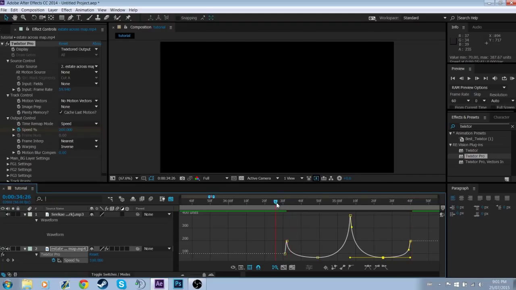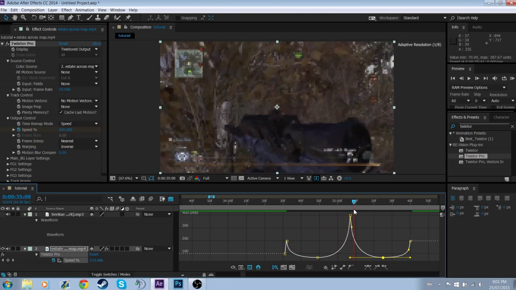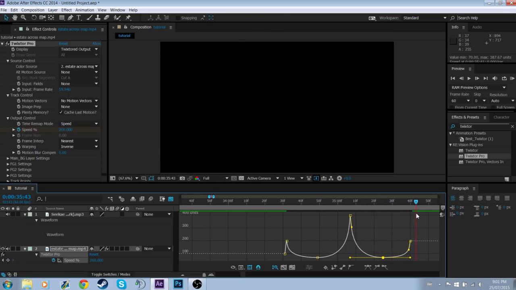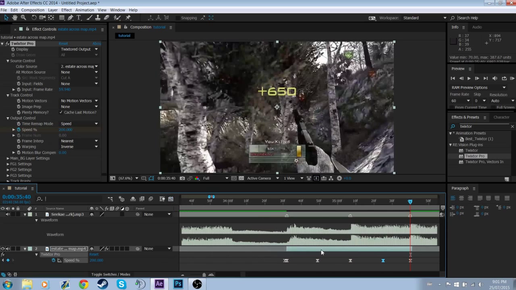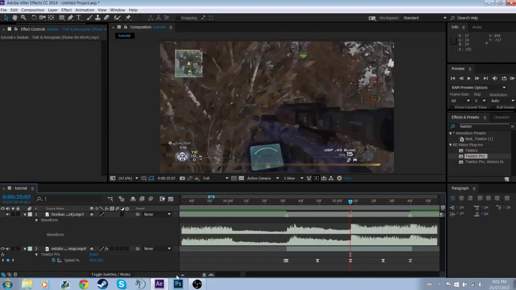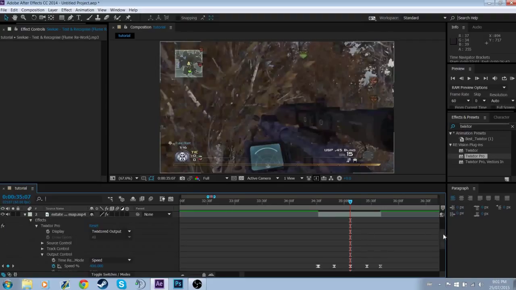Okay, so basically what we did there was it goes fast and it slows down, then it goes fast really quick, then it slows down, then it goes fast really quick again. So your sync's basically done. All you have to do now is close out of this if you don't want that, and go to the side of the clip right here on the faded part, and this is how you make it so that your shot's synced every time.